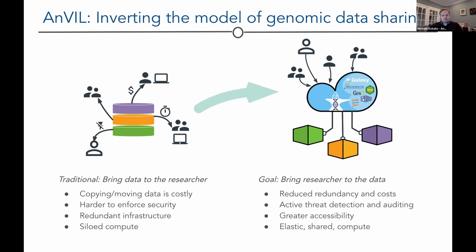First, in order to share data, you have to copy data. And that means that NHGRI and other funding bodies have to pay for storing a copy of every data set at every research institute. Second, when you download data, it becomes very hard to audit who's touched it and for what research purpose. And again, as we think about the sensitivity of medical data sets like eMERGE, this is a big problem. Third, there's real need for a common pool of resources. It's a moment in time where genomics is at risk of becoming a sport of kings, where in order to even begin to work with genomic and clinical data, you have to be at a large and well-resourced institute with a security and compliance team and lots of system administrators. But I think we all realize that there are many great researchers who could make discoveries that are outside of these traditional environments if only they had access to the data. And then finally, we have a lot of need for elasticity in genomics. So by instead of bringing data to the researchers, but instead bringing researchers to the data, we can address these four limitations. Next slide.